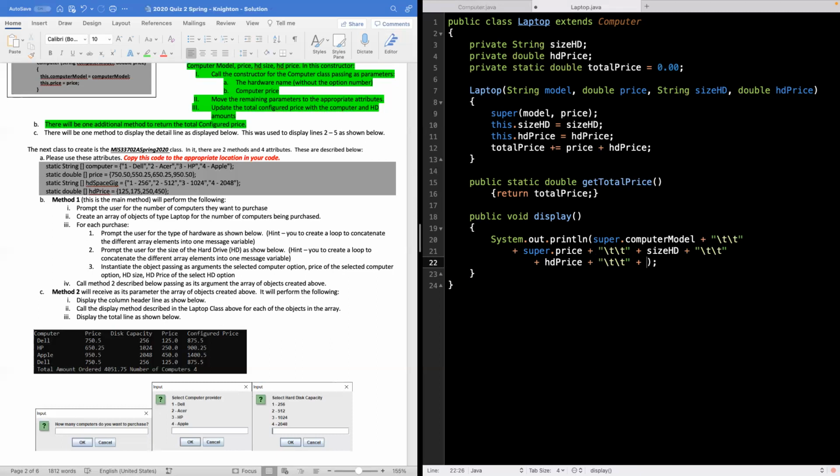So now the last one is asking for the configured price, which to me, it looks like we're just adding 750 and 125 to equal 875. So we're going to be adding computer model and the HD price. So how do you guys think we should write this one?